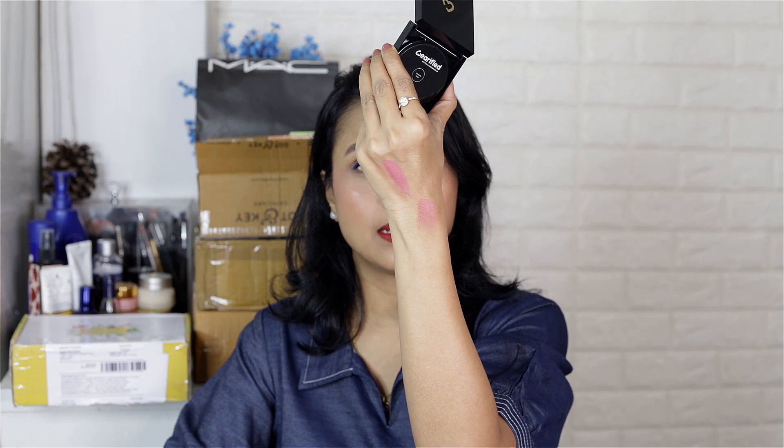I'll quickly swatch it — but if you want me to do a short on both shades from Namrata Soni and Verified, just let me know. This shade is very very pretty. These blushes are priced at Rs. 799, and you're getting 9 grams of product which is really good. The next shade is Ibis Rose — similar packaging, and the shade looks more like a mauve. I think it should look good because Anam's complexion is more or less similar to mine and it looks quite good on her.